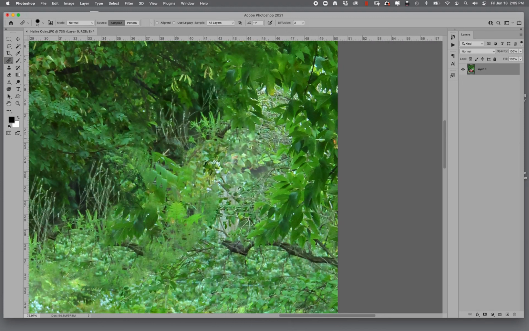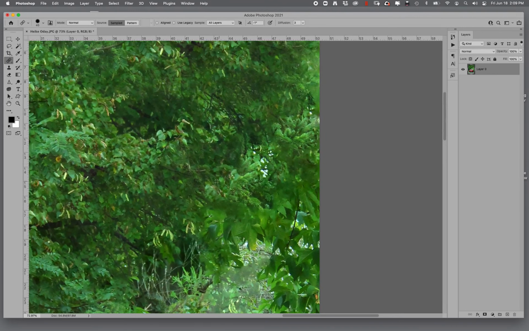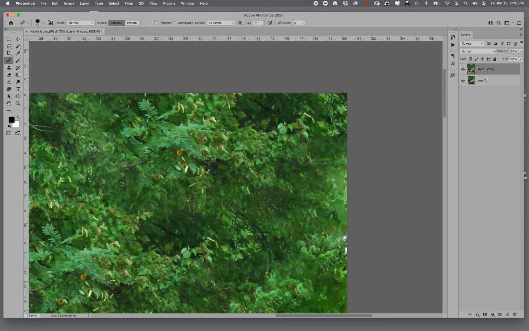Let's just kind of get over there, mush it around, make all this stuff look real. Because again, for the most part, people are going to be looking at the car. They're not going to be looking at this background. So we want it to look real. See, all that looks real. This branch coming out of nowhere bothers me.